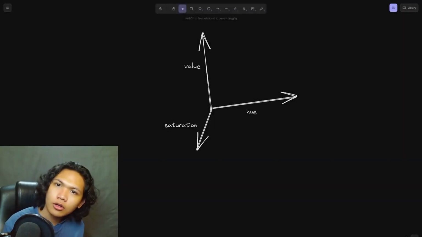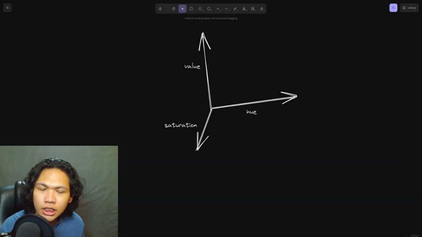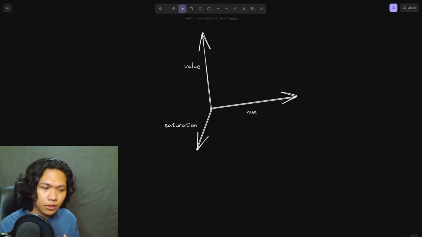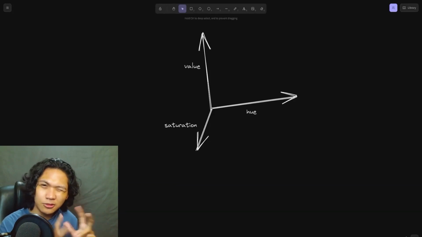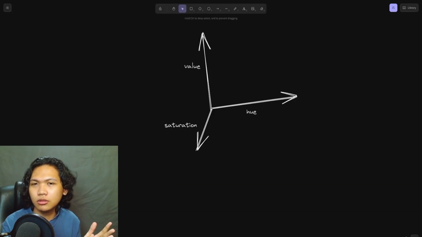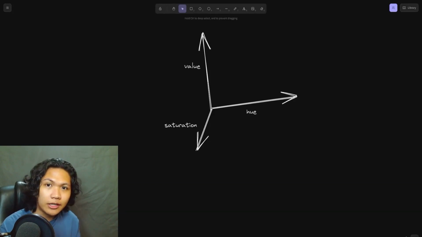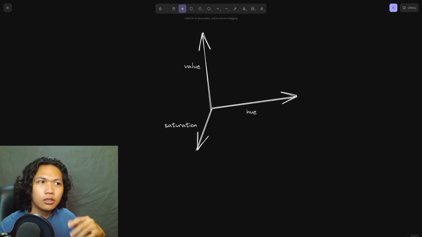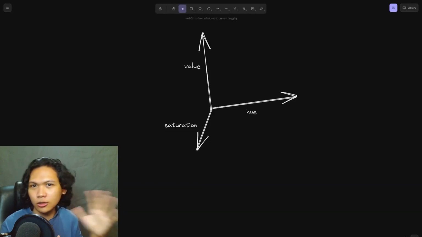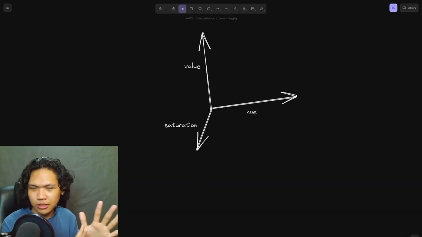So when you think about color theory or painting in general, you really need to think about 3 dimensions, which is value, saturation, and hue. But it's kind of hard to think about painting in 3 dimensions. So people often try to simplify it in only 2 dimensions, or in most digital art software, we often think about it in 2 dimensions, but with 1 slider outside the 2-dimensional space.